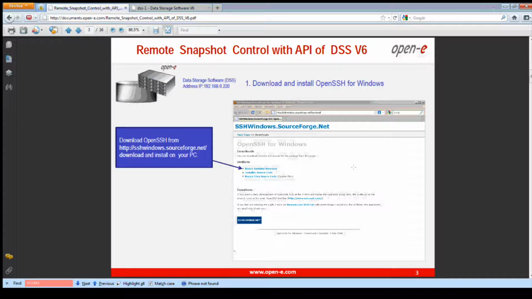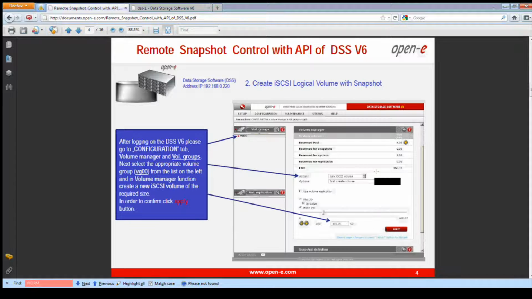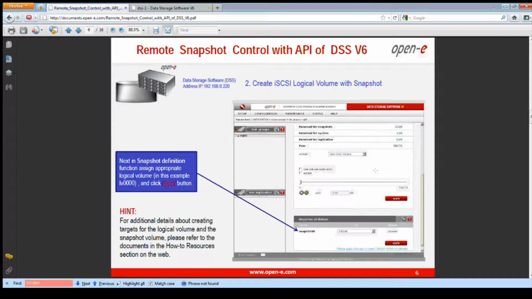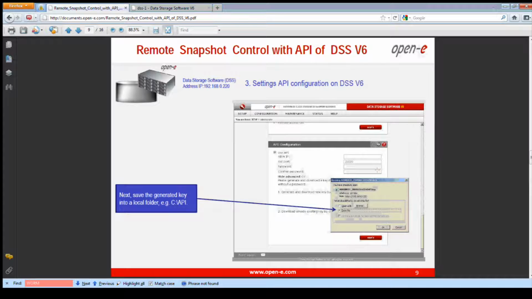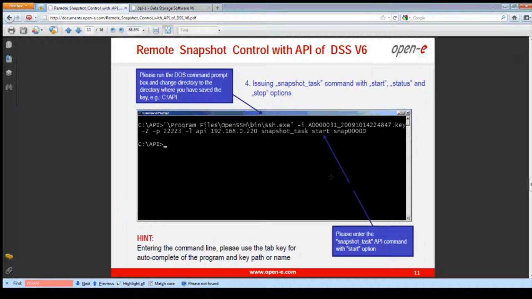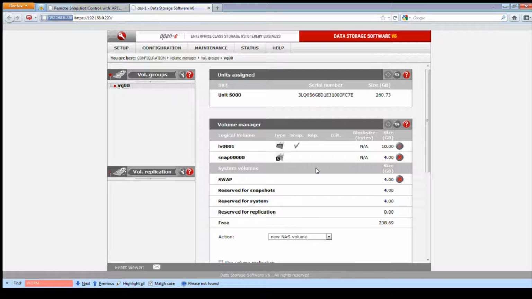It will give you the information of how to use it and where to download the OpenSSH for Windows. And of course, once you create your NAS volume or iSCSI volume, and then create your snapshot and assign it, we give you some information on how to download and generate the key. This way you can avoid putting the password in, and then we tell you how to apply the key. So here's an example that I wanted to provide you all. We're not going to do the key right now, but I thought it'd be good information for you all to reference.